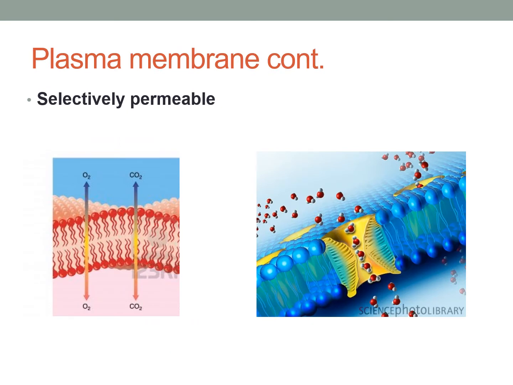Now, because of that fatty tail of the phospholipid that forms the middle of the plasma membrane, anything that is polar or large cannot fit through. Right? Because you can't get through oil if you're water-based. You can't get through oil if you're polar, if you have a slight charge. So this is super important. We call it selectively permeable. It's very choosy. Only very small things that are nonpolar can move freely through that fluid mosaic.